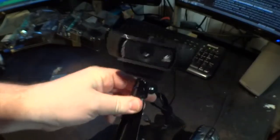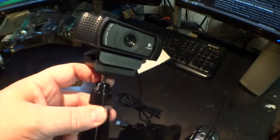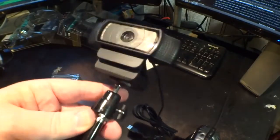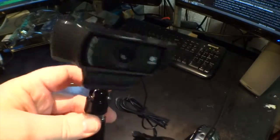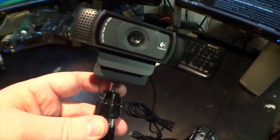Now I'm convinced the video quality on this is as good as it needs to be, so I'm going to use this for OBS and try and be able to cut from this camera to the desktop, and I'm hoping to start doing a bit of gaming and streaming it on Twitch. Plus I do lots of conversations and screen sharing with my family, usually helping them with their computers.